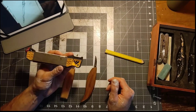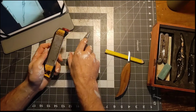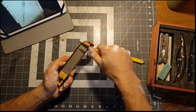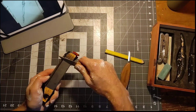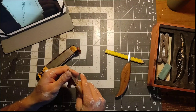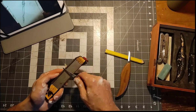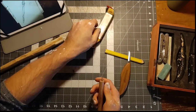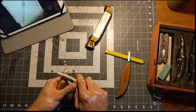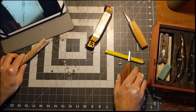I've got my handy-dandy multi-sided knife sharpener and I start off on the coarse side to take down the material and set the edge. I always feel it with my finger — which might make some people squeamish, I apologize — but I have a feel for it and I know when it's sharp. That feels good and it's cutting well, so I think we're good there. I'm going to do the other knife too.